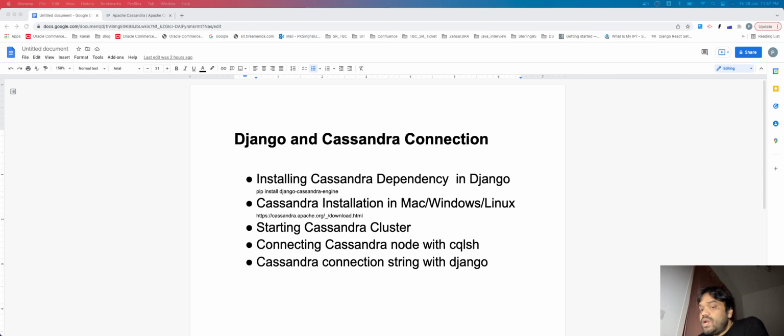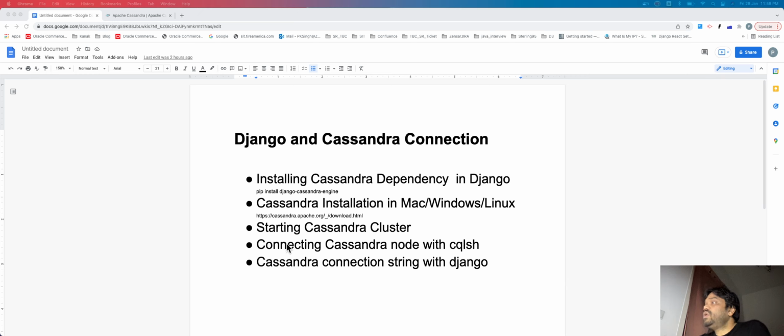Since we are working locally and don't have network topologies, we are going to execute only one cluster with one node, and then we'll connect this cluster with the CQLSH, where we can execute the queries, and then we'll connect this Cassandra with the Django system. All this we'll be learning practically here.